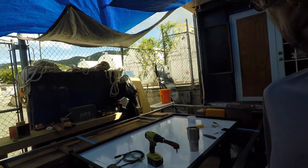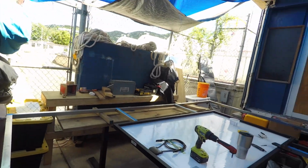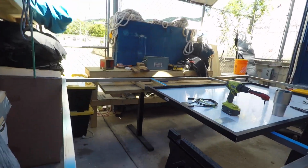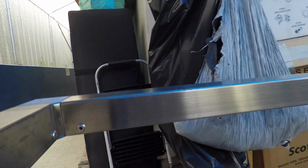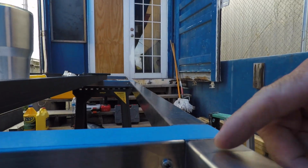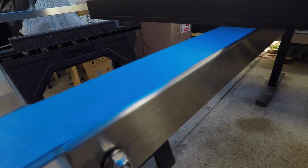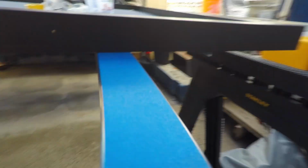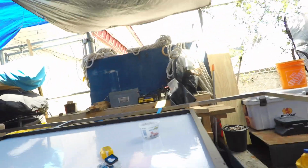All right, so we've got the frame fully assembled. Again, on the corner joints, we just did a pop rivet. This is the piece that is the cross member that's put on. The T's in the middle are actually through bolted with 3/16 bolts. And on this step, we didn't do a wet install on these fittings.